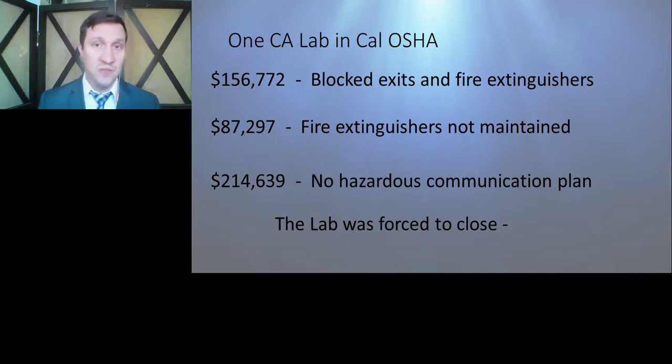Now, the last one is about a hazardous communication plan, right? So what happens if there's a chemical spill? What do your employees do? What if somebody gets a chemical burn? These are things that need to be in writing. So it's not enough if everybody knows what to do. Everybody needs to know what to do, and it needs to be in writing. And this cost that company nearly $250,000.